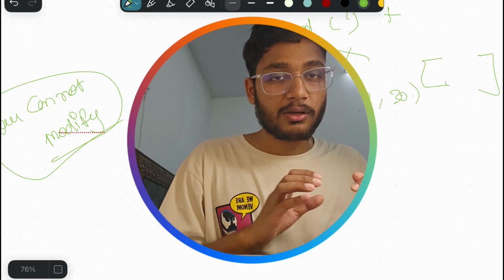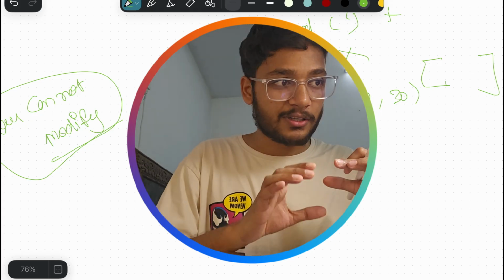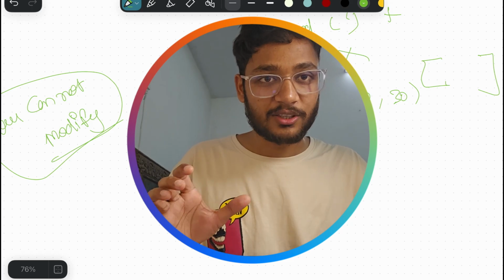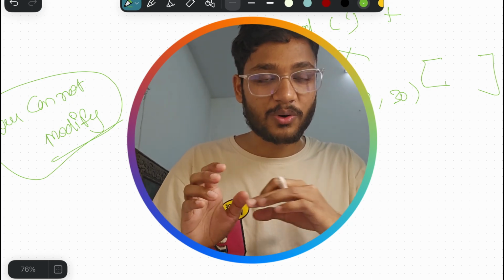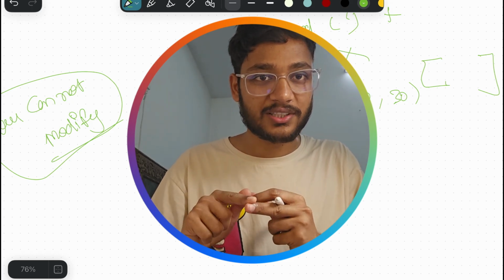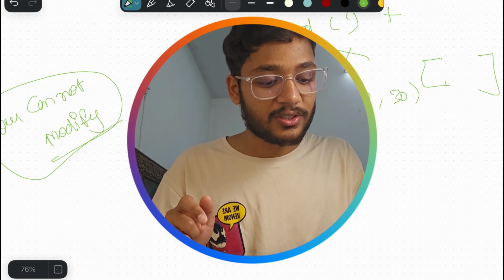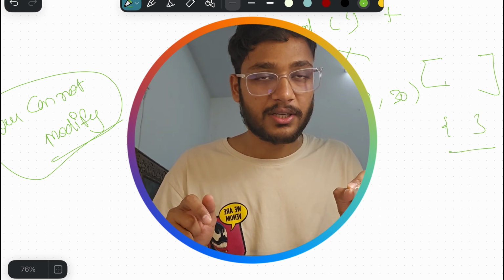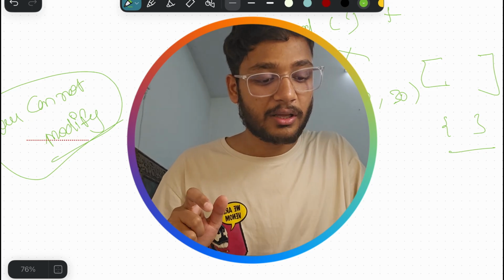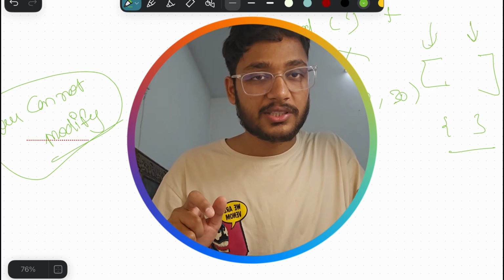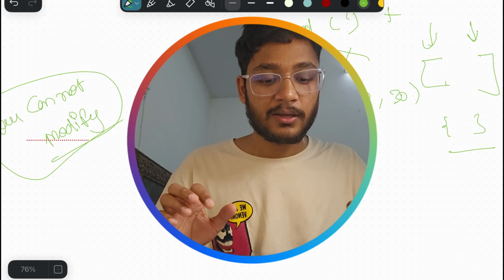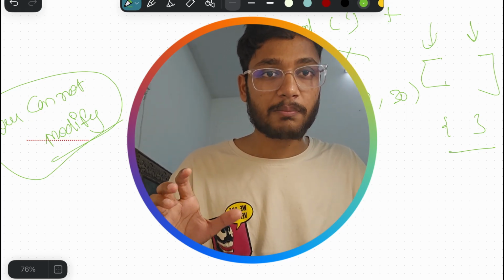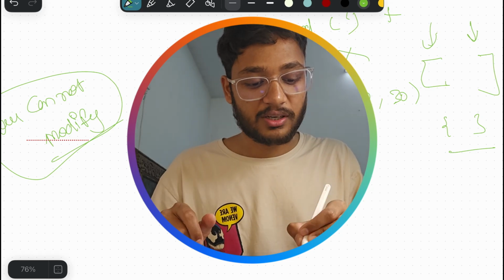Think from the interpreter's point of view, how it is going to identify whether it's a tuple, a list, or a dictionary. If there are curly braces and key values, I will consider it a dictionary. If there are square brackets, I'll consider it a list, and if there are parentheses, I'll consider it a tuple. So this is how you can create the tuple.